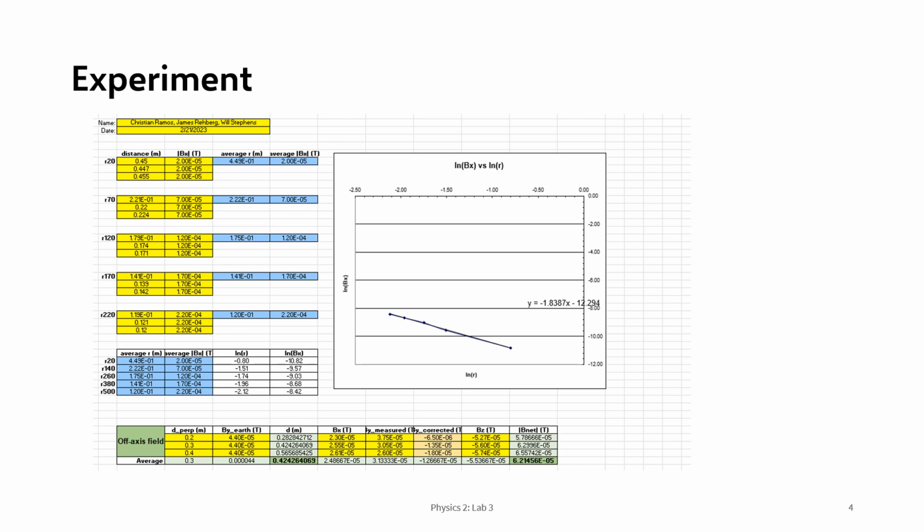So you can see as the natural log of the distance gets further from zero, so it starts at around negative 8.42 and ends at negative 10.82, as it gets further negative, the natural log of the magnetic field gets closer to zero, which is natural because the magnetic field is going to be weaker further away from the magnet compared to when it's really close to the magnet. That's when it's going to be a lot stronger. Does that make sense? And then we had more calculations on the bottom with our off-axis field as well.